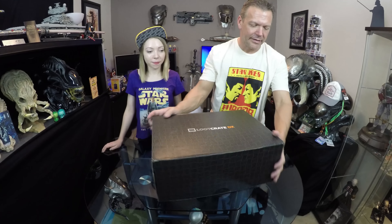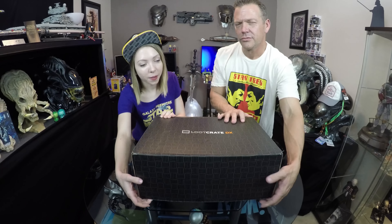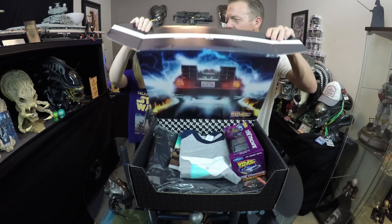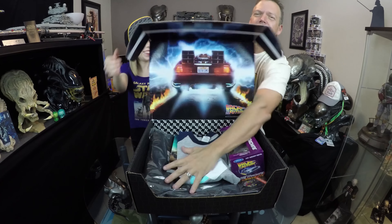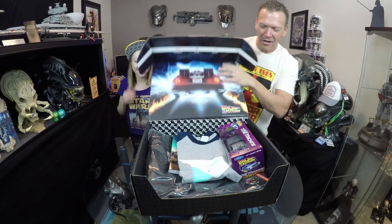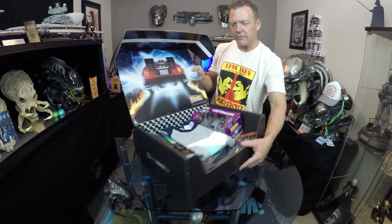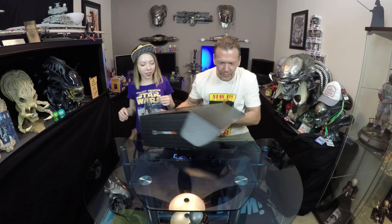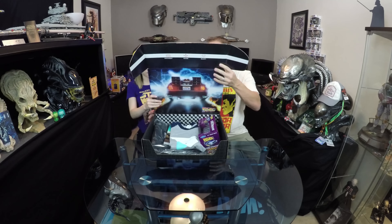Anticipation is killing me! And of course they're going to have the wrapper like they always do — no wrapper! Close it, close it, you can't see. Wow, okay — DeLorean! Really cool. That's interesting because every month they've had their classic DX wrapping paper which added a little bit of surprise — I'm curious why they stopped doing it.